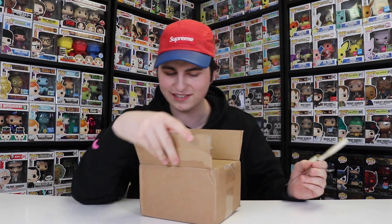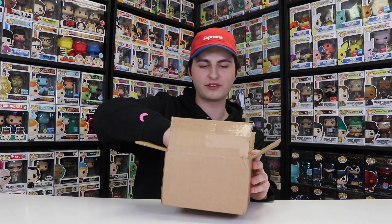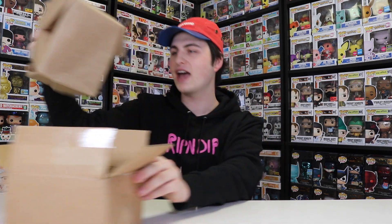Now we're getting to my one thing that is not Funko-related today. It is another U2's, and you know what that means — it is U2's time! I know a lot of you guys hate that, but I'm still going to do it. I actually know which figure this is because it was the only one to come in today, and I'm pretty sure this is the one from Narcos. All I can see so far is the side of the box — it has blaster shells on the side there.